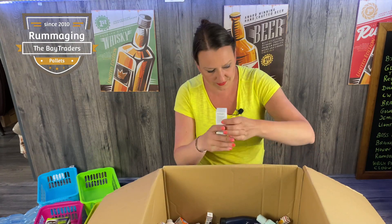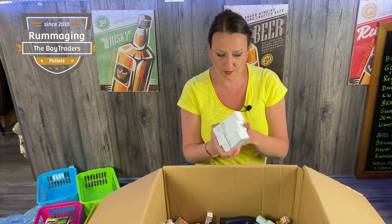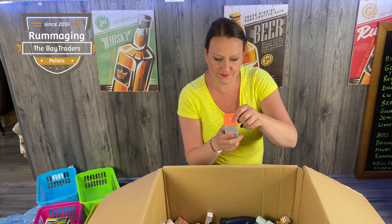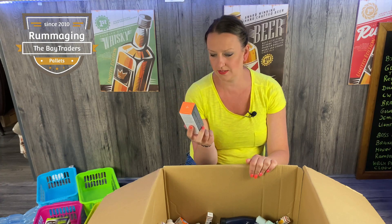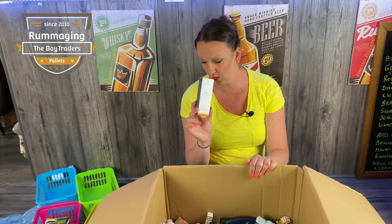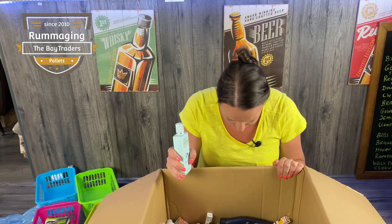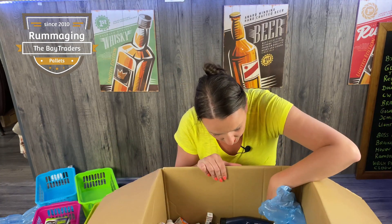We have a few The Ordinary products again — about 8.99 to 10.99 depending on what they are. The box is nice and tidy, makes a change since normally they're squashed to bits. Oh — Drunk Elephant Firming Day Serum! In the shop that's about 90 quid; on eBay we're looking at around 60. This one is dated September 2021, so not long left, but still probably worth 50 quid to someone who can make good use of it. Then a skin tonic — about 15 pounds, might get away with it on Amazon.